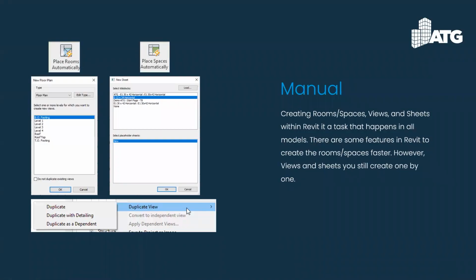The first thing here to cover with the creating of the rooms and spaces in sheets is some of the manual processes that are used. Here on screen, you see that at the top, there is the place rooms and spaces, and there is an option in there of automatically. However, I want to show the process there of what are some of the limitations and the causes that it can do, and then the typical workflows that you will use for these, and then we'll get into the automatic process in a second. So first, let's get to the manual way.